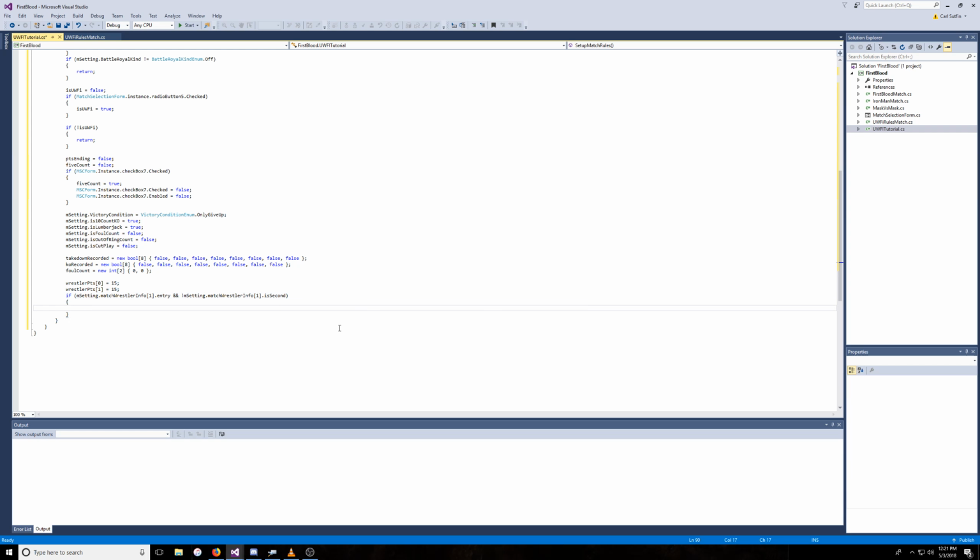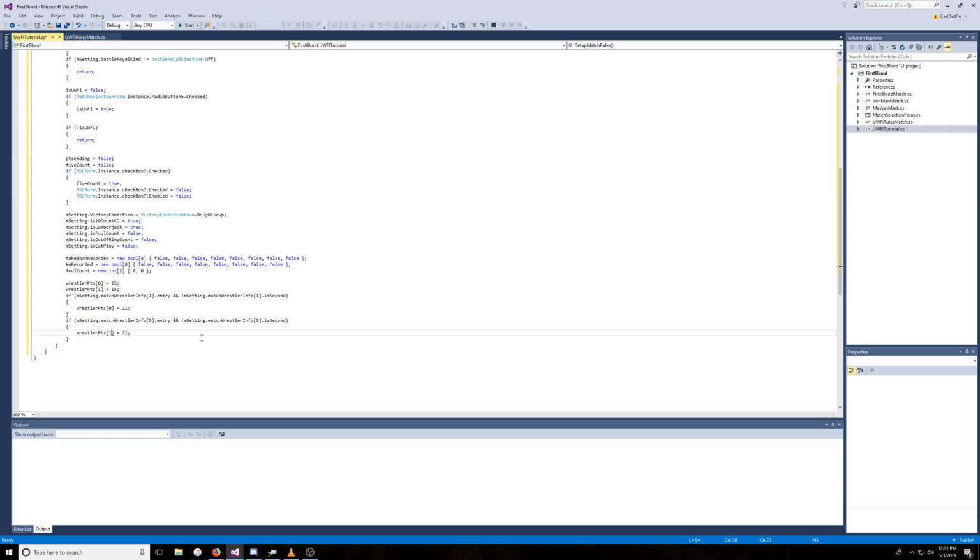So basically, if the user made a selection and told the game that it is not a manager, you need to do wrestler points 0 equals 21 instead of 15. And then we're going to do the same thing for spot 5. So we come up here, we just copy and paste it down, and instead of 1, we want 5 here, and then instead of 0, we want 1.